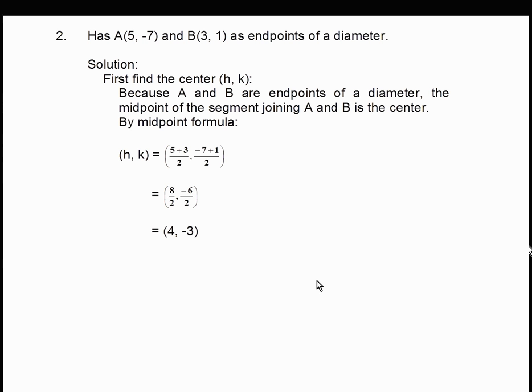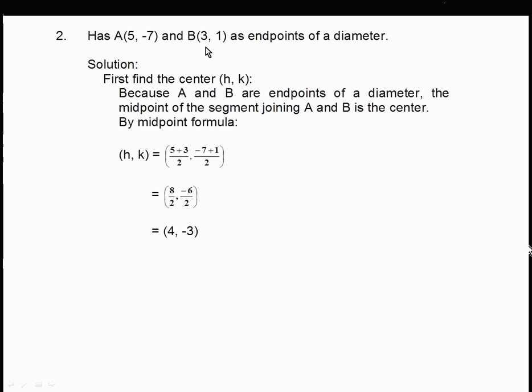Okay, there's my (h, k). There are actually 3 different ways you could go about finding r or r². Since I know the center, and these points are actually on the circle, I can take the distance between the center and A, or the center and B. That would be a radius. I could also, since this is a diameter, find its length and divide by 2, and that would be a radius. Okay, that dividing by 2 kind of scares me. So what I'm going to do is use the center and either A or B, whichever one looks easiest.